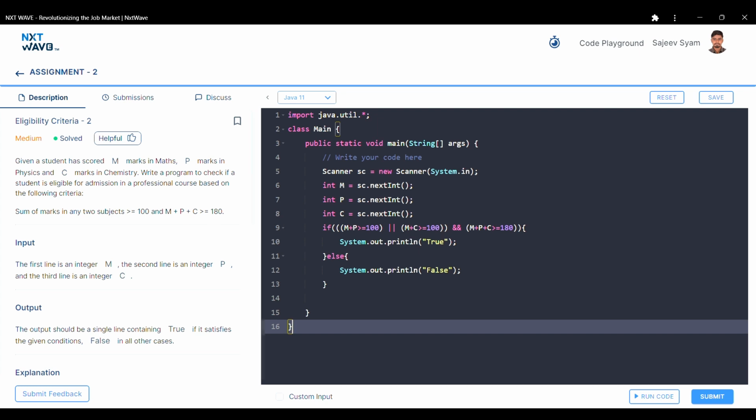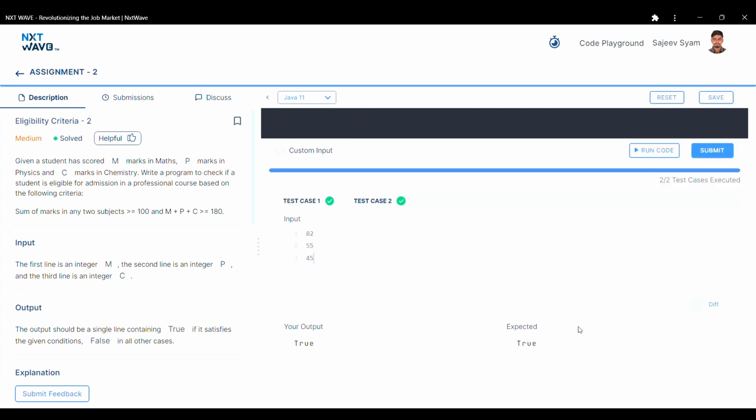Okay, the next condition is maths plus physics plus chemistry is greater than or equal to 180. This condition must be true, otherwise it will get into the else statement. Let's check this. So we got the desired output.